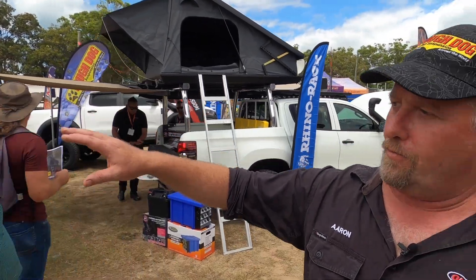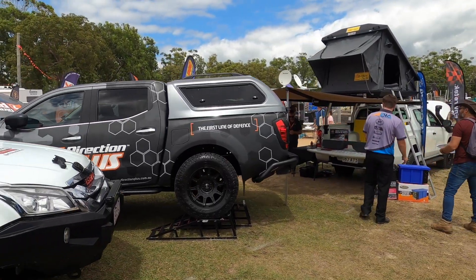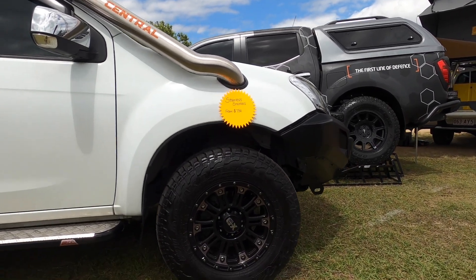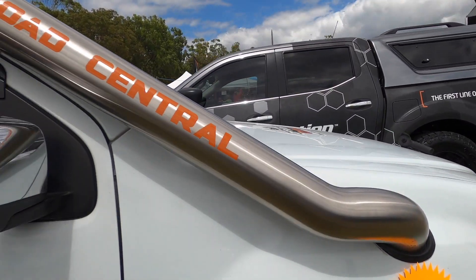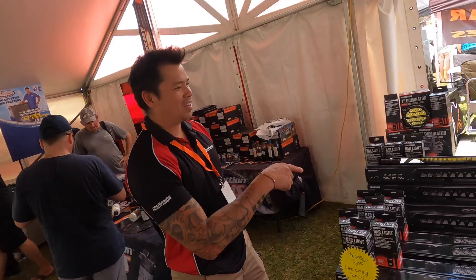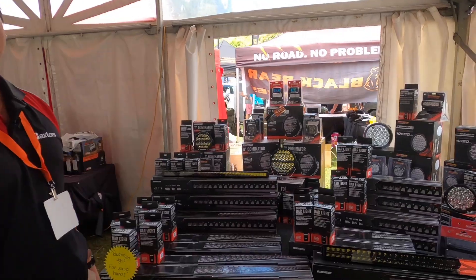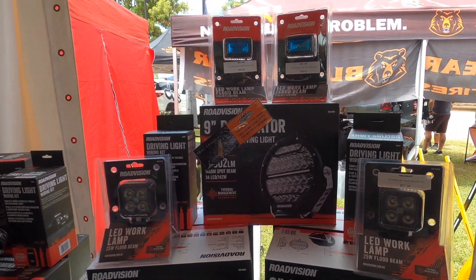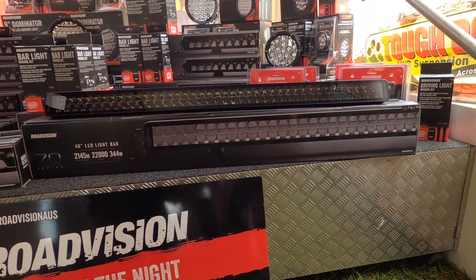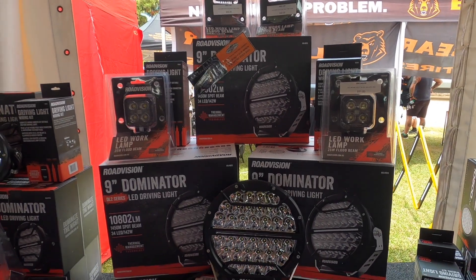Display vehicles include 200 series, D-Maxes, and NP300s, all kitted out so you can see all the different styles of bar work, suspension, snorkels, and roof racks on display. We've got all the industry leading reps here to run you through all the products. Come down and check out these Road Vision products — we've got the new DRL series driving lights with 50 metres of range, a good range of work lights, the new stealth range of light bars with a tinted lens. That's the double row version right there, and we've got a single row slim line version too. See some of those on the cars and it'll look fantastic. Something for everybody, so come on down.